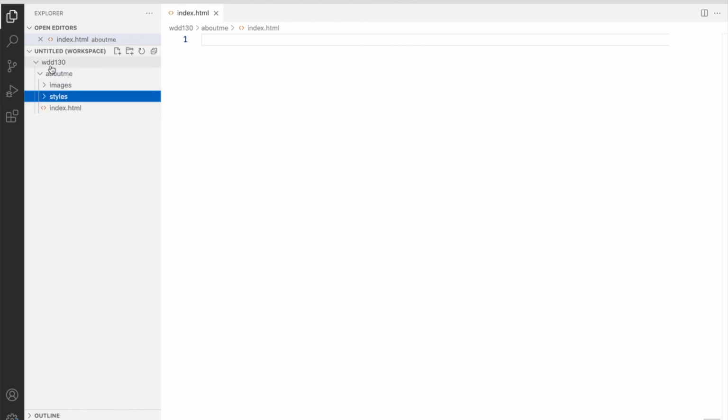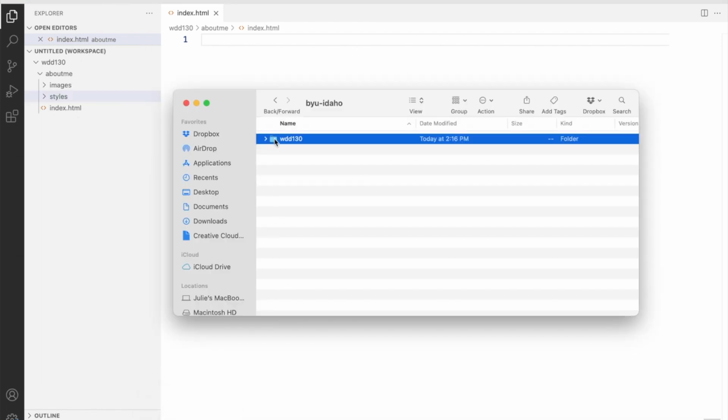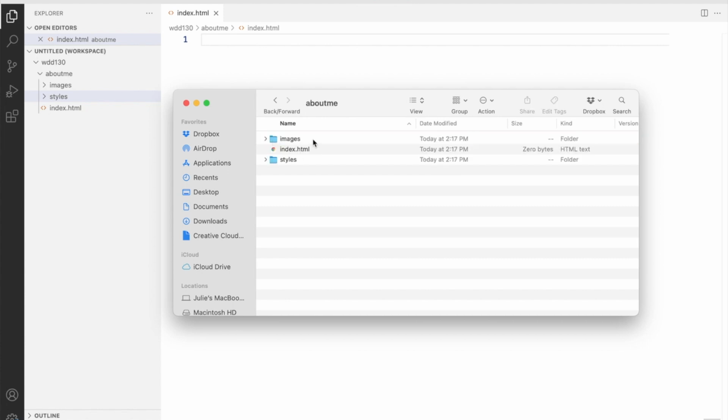and that's the structure. Again, there's going to be nothing in styles this week, but that's how you would go ahead and make that structure for your project. And now we should be able to look at our Finder or our Explorer window, and we can see that those actually were created in here. We could have created them here as well, but I did want to show you how you would start that structure inside Visual Studio Code so that you're ready to begin your first About Me project.